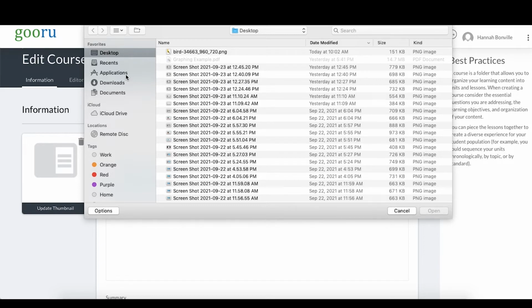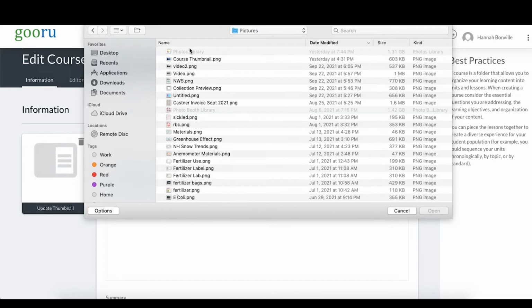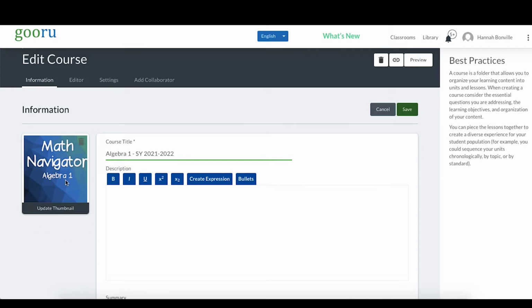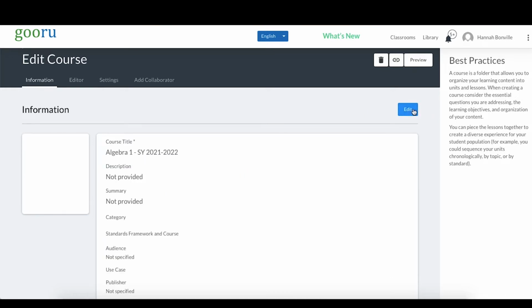If you are using an image from another source, I would recommend that you either have copyright rights to the image or you use a public domain image. So I am just going to select the image that I created myself, and I'm going to add it in. One thing to note here is I've got the text on my thumbnail kind of in the top half of the image. So I'm just going to click Save, and I'm going to bring us out one more time.